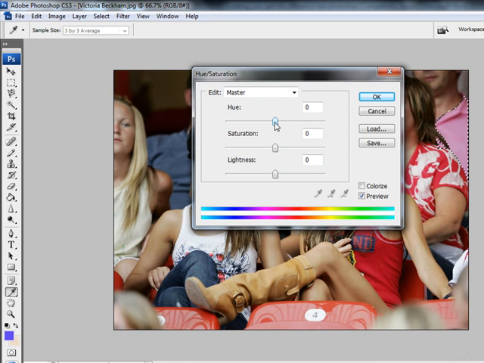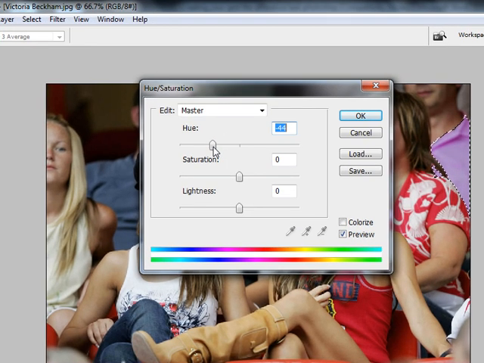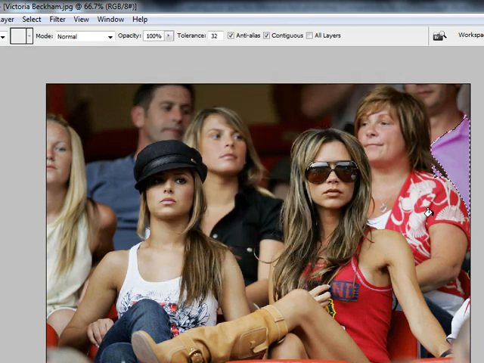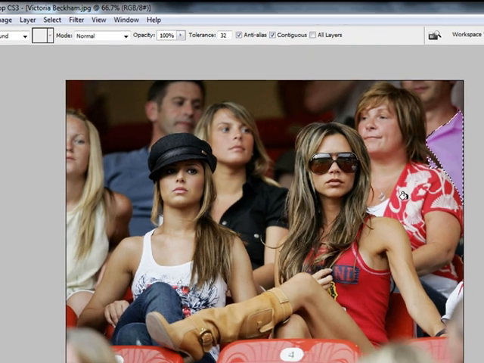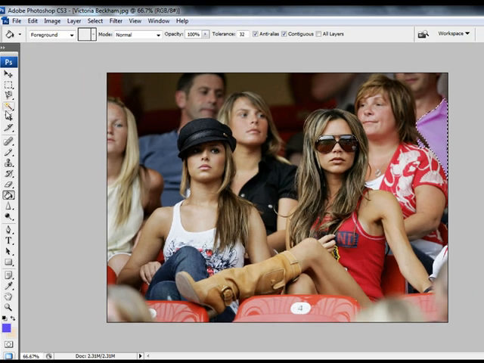On here, all I'm going to change is the saturation. Make it quite obvious. I think I'm going to leave it like that so it's like a pink colour. Going to click OK. Double click anywhere else on my screen to get rid of the dotted line, and as you can see it looks quite subtle.